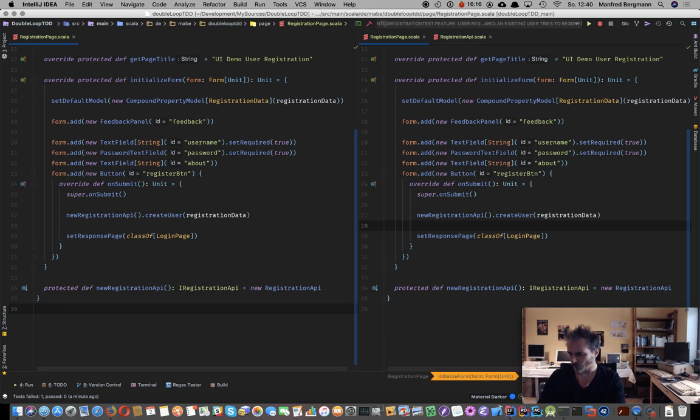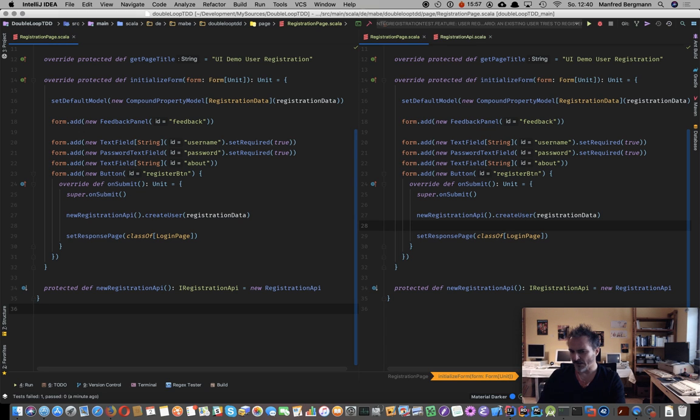So the create user method should throw an exception when the user already exists.